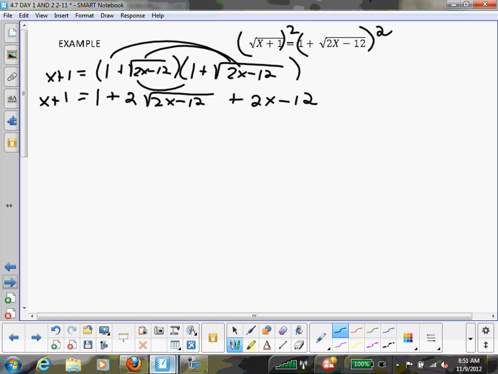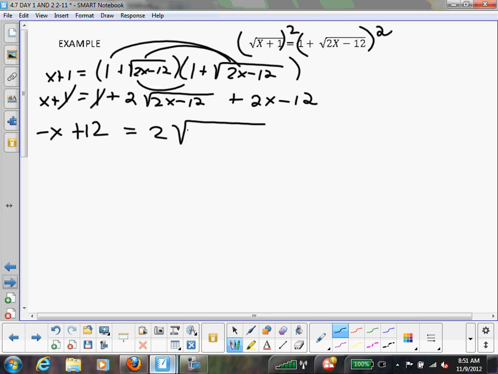All right, so we go through this process again. We have to isolate the root. So that means everything comes to the left but the root. So the 1's will cancel. I'll get a negative x on the left and a negative 12. Would you agree? Thank you, positive 12. And that's going to equal 2 root 2x minus 12. Now, if this 2, which you should technically get rid of by dividing, doesn't come out evenly on the left side, in other words, I'll get a negative 1/2 on my x, leave it on the right so that you don't have to deal with fractions. And we go through the process again.